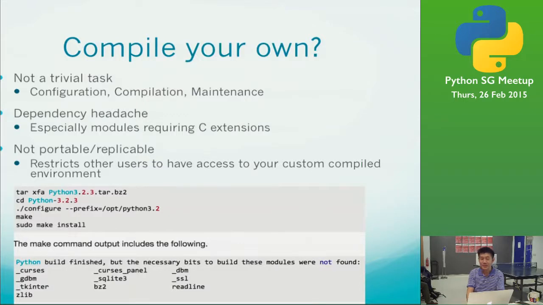Right. The download is good, right? Configure, compile, okay. Come back after lunch. Oops, and you see the picture at the end. So many standard things are not available. You need SSL. You need zlib. You need curses. You need SQLite. Right. So you are much better off with a pre-compiled distribution.